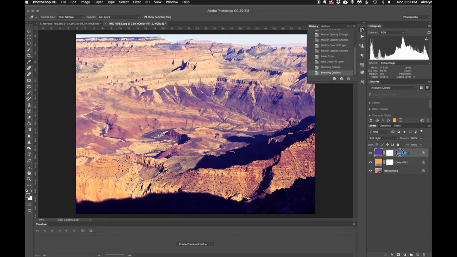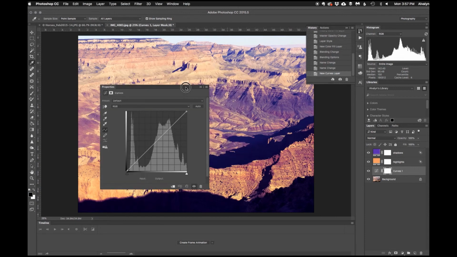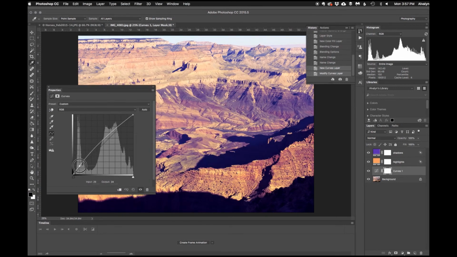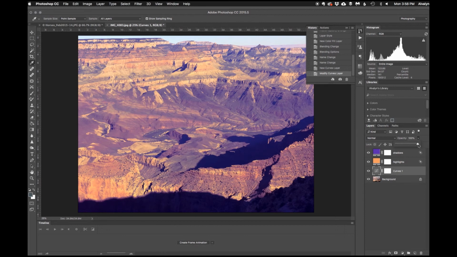First, the violet adjustment layer is dealing with the shadows, and the yellow-orange is dealing with the highlights. And there you go.